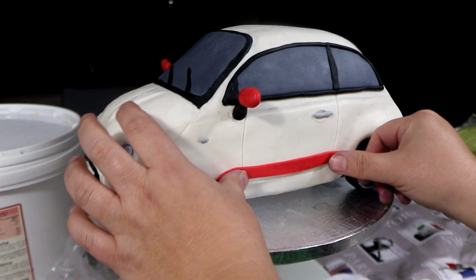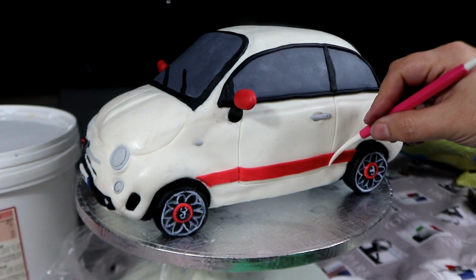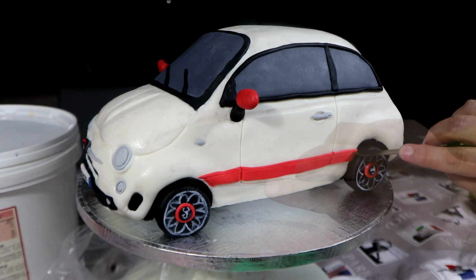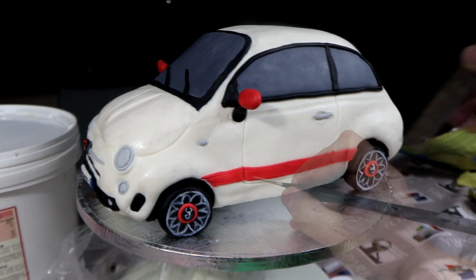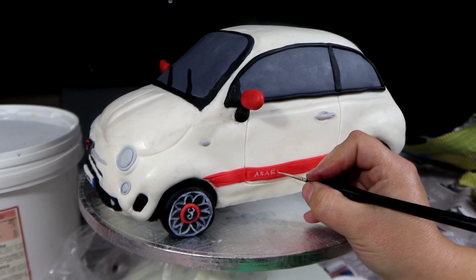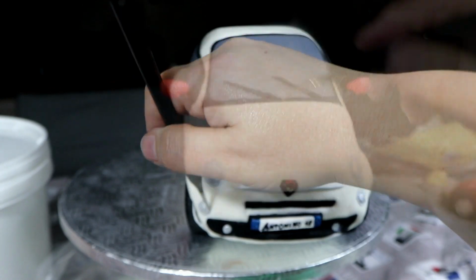The last thing that I've done is to add a red stripe on each side of the cake. And then I've painted the name Abarth. And one last thing, it is to paint everything that is in grey, light grey, with the silver petal dust.